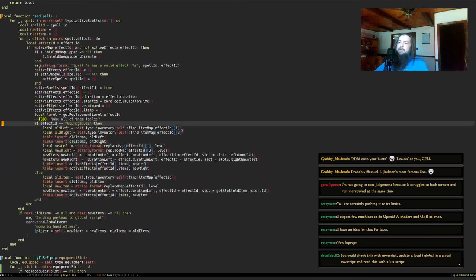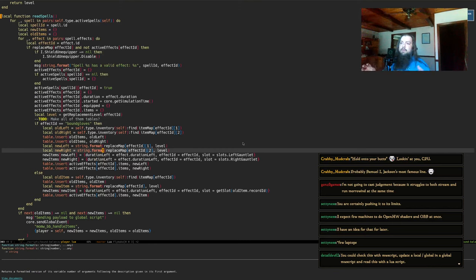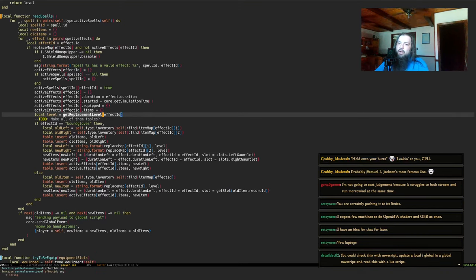But anyway, in my not quite on update but almost function here, we're basically trying to notice the spells that are run, and if it's a spell and a spell effect that we care about, process the information about it, build up information about what we're replacing, what the item is. As I mentioned before, the mod scales the item that you're going to get with your conjuration skill, and so that's a get replacement level.